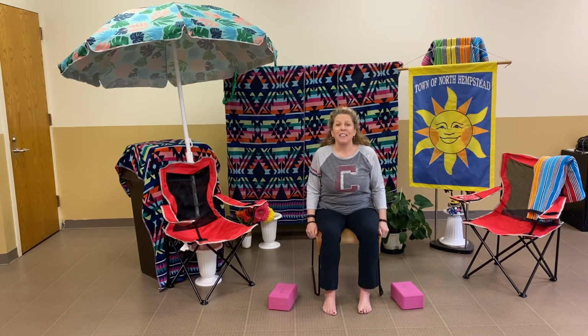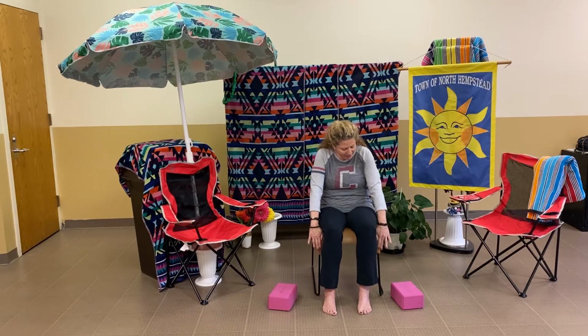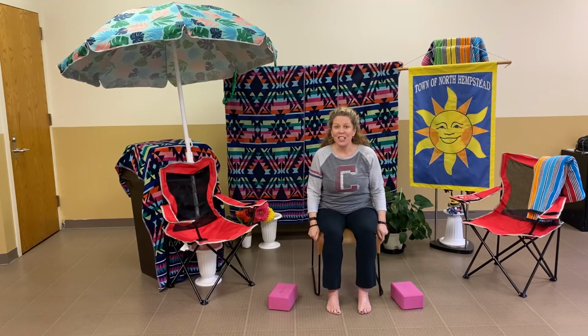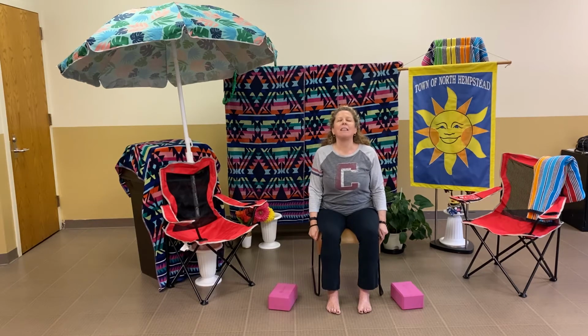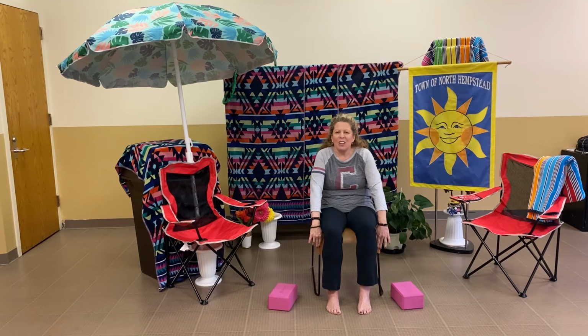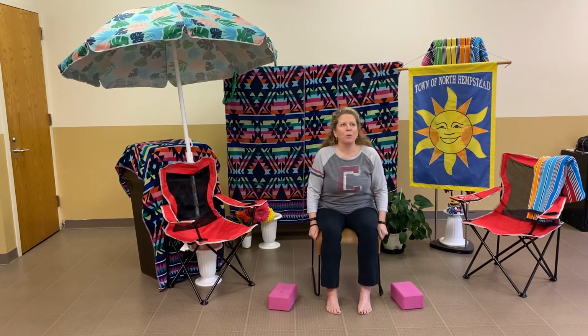And exhale into cat. Nice. And two more times on your own. Connect to the breath, the inhale. Remember your dedication, that joy-filled person or pet. Exhale, releasing the tension, maybe getting that lower back to have that nice soft contact with the back of the chair again. And come on up, one more time.